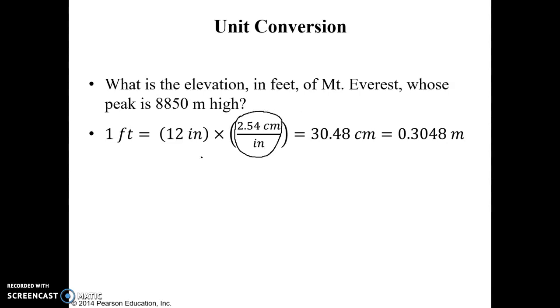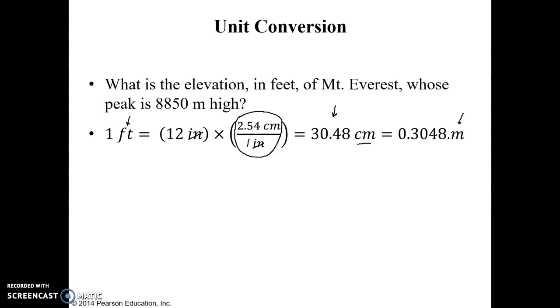So if we wanted to convert feet to meters, or to know how many meters is equal to 1 foot, we would first convert that 1 foot to 12 inches. Then we would multiply it by this ratio, where we've got 1 inch on the bottom and 2.54 centimeters on the top. The inches will cancel each other out, and we'll be left with centimeters. Okay, so if we take 12 times 2.54, it gives us 30.48 centimeters.